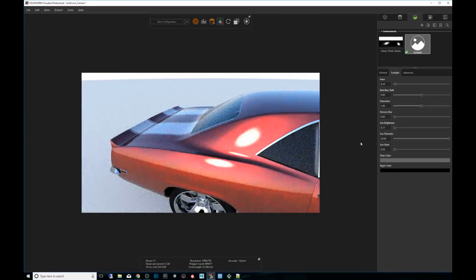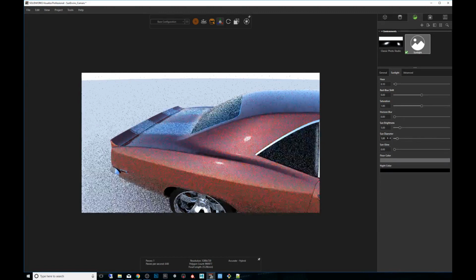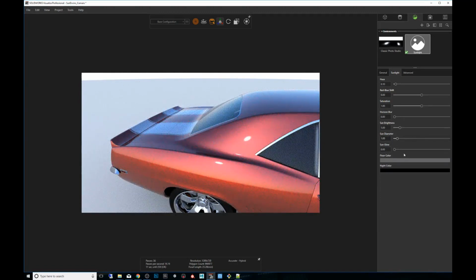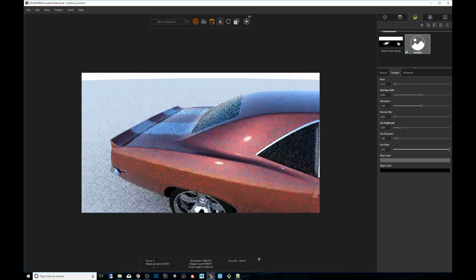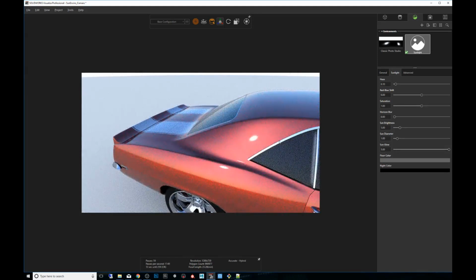Okay. Something else you could do is increase the sun glow. So if I bring this down to diameter 1, which I think is the default, and I increase the sun glow, keep an eye on that. Notice that it's somewhat sharp. If I now increase the sun glow, you can see how it feathers. And even the metallic picks up a little bit of that. So the way that the Fresnel and the metallic behave is different when there's a glow.